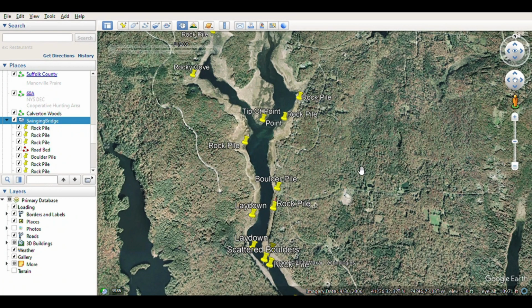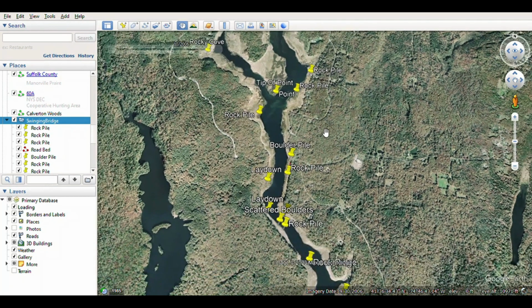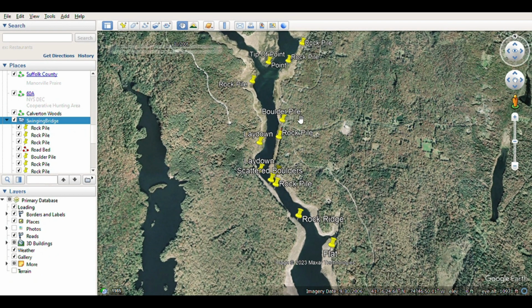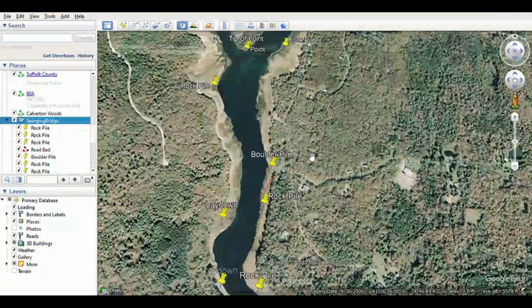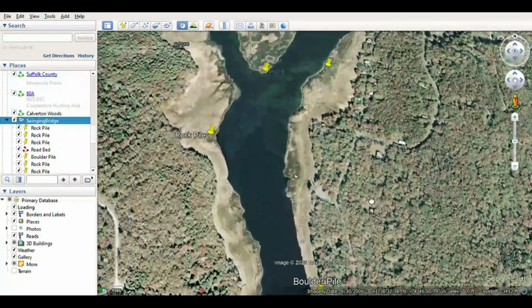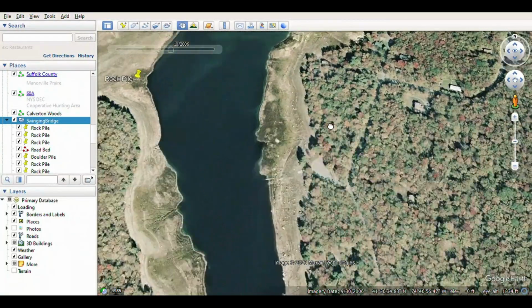GPS file that I can put on my memory card and put into my fish finder, and all of these spots will upload exactly where they are as per the GPS. It's not an estimate, it's exactly the pinpointed spot where they are. So when I got to the lake and pre-fished, I just ran these spots. So the launch is up over here somewhere, wherever it is.